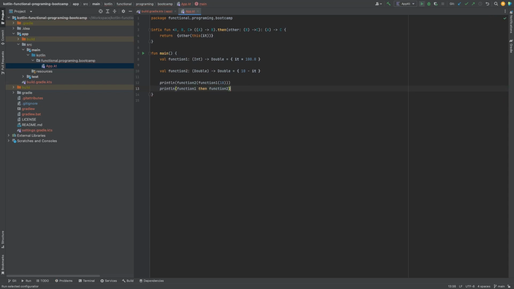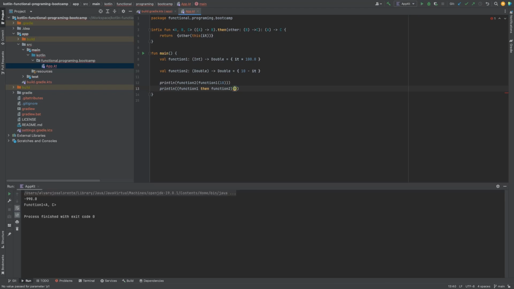So let's execute. And in reality, the problem with this is we're not calling this with absolutely anything. So we'll need to call this with a value. So the result is exactly the same.